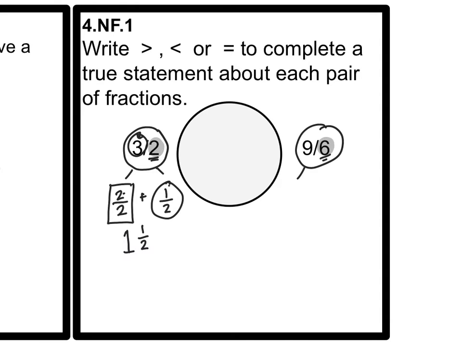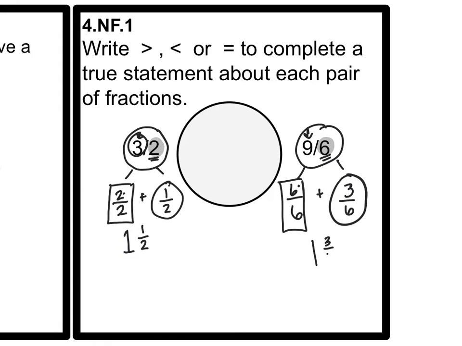Okay. If I go over to this other side and I break down this number, I'm going to see that my denominator is 6 here, so I'm going to keep my denominator 6. I see it's a number greater than 1, so I'm going to pull out 1 whole, which is 6 sixths. So this is my whole number. And then I'm going to pull out what's left over. My denominator stays 6, but then 6 plus what gives me 9? So 6 plus 3 gives me 9, which means that 9 sixths is equivalent to 1 and 3 sixths.